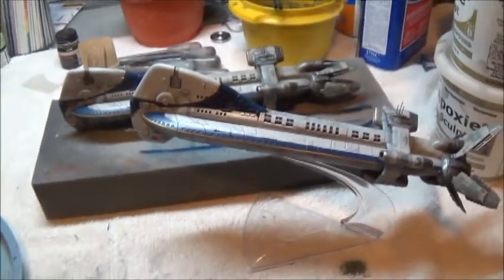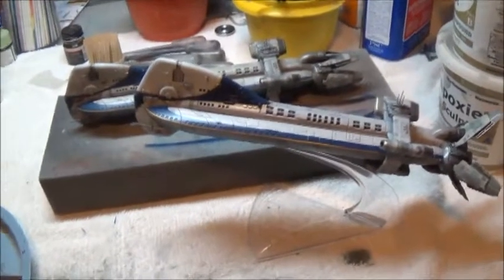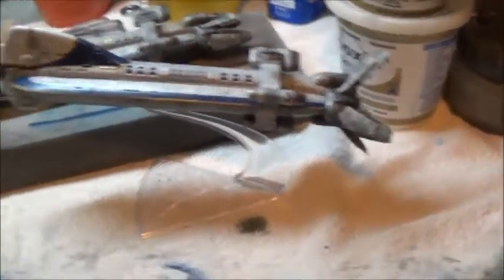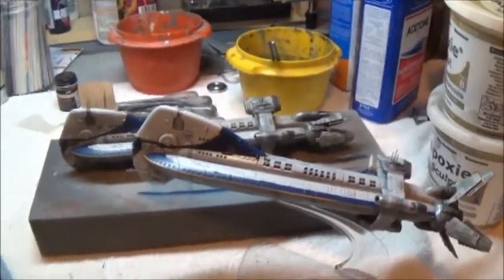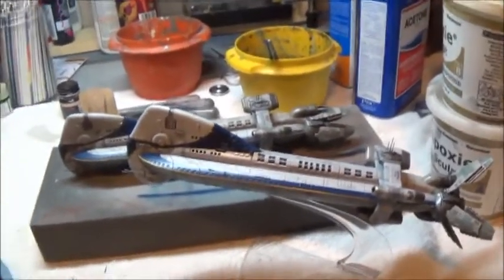And then the last thing after the flat coat will be to go in with the chrome silver and touch up just like the aerials, the masts, and some stuff that I want to be bright silver that the flat coat has a tendency to knock down. I want them to be brilliant silver, so I paint that even after the last flat coating.